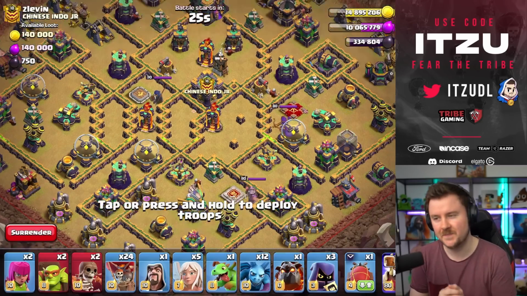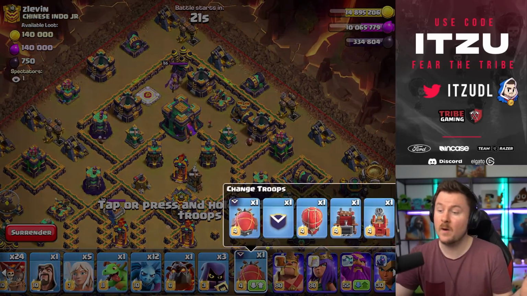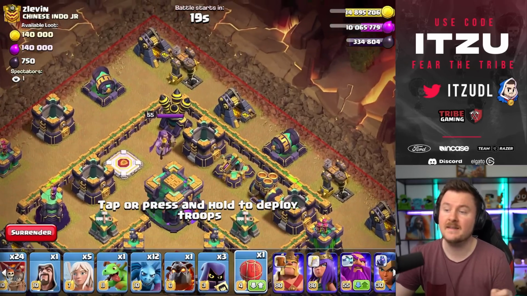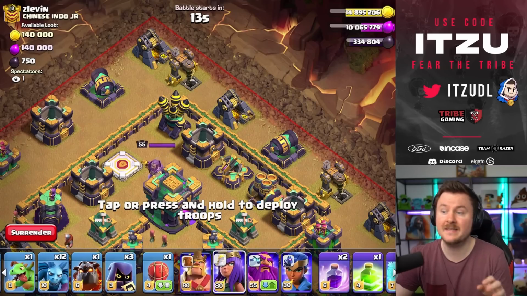So let's go in with the last attack of the day to hopefully get another 3-star. That would be great. That would be incredible. Again, Slammer selected and making sure that our healers are not dying right away. So that's like a big problem.